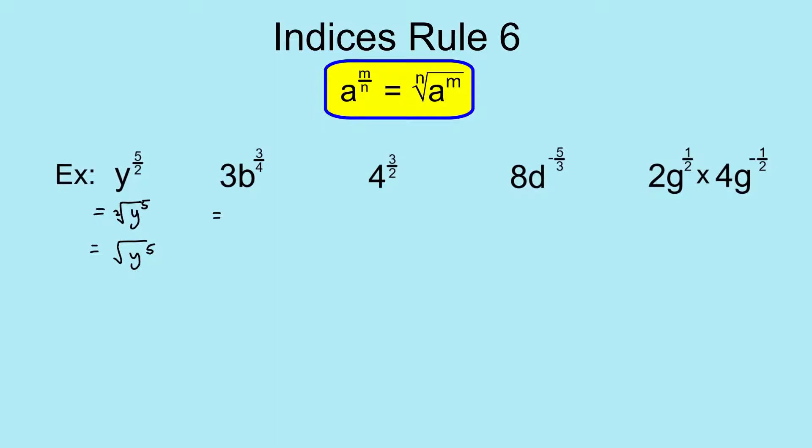Next example, same idea as the first one, but we've got that coefficient. So it's just three times whatever our root term here is going to be. So again, we've got b to the power 3, the top, and it's going to be some kind of square root. The bottom number, the denominator, is a 4, so it's the fourth root. So we're going to put a little 4 there. It's quite important that that 4 is smaller. It's not 4 times the square root sign, it's the 3 times the fourth root of b cubed. And that's how you would simplify that.